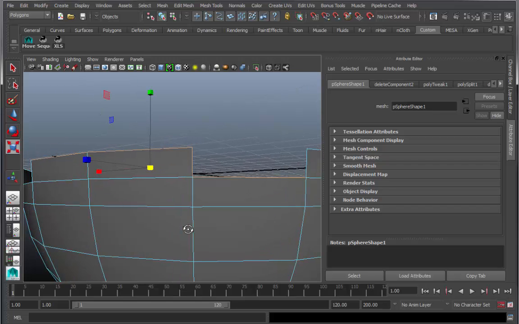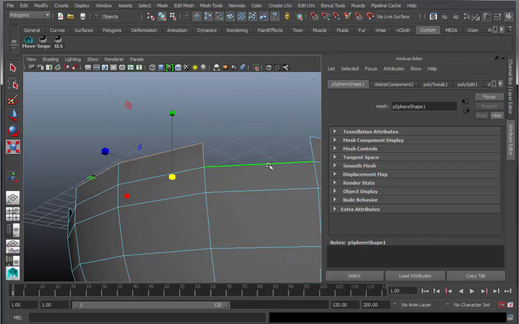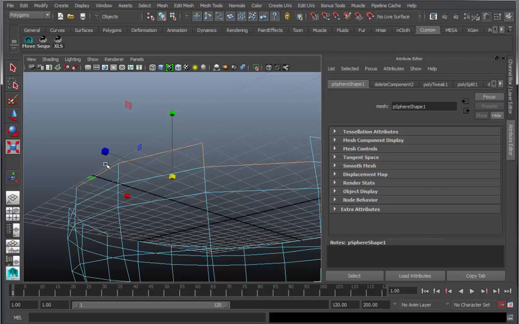By the way, as I mentioned earlier, when you have an object selected and you press the F key, Maya will zoom into that selected object. The same holds true for component pieces that are selected. So when you press F in this case, it will merely zoom up on the individual components you have selected.